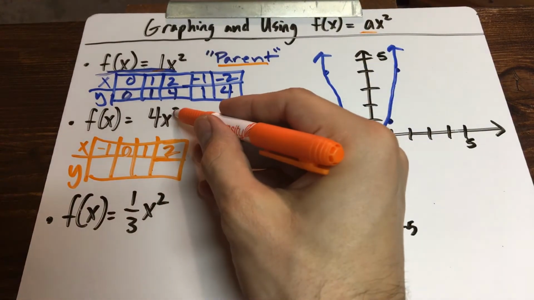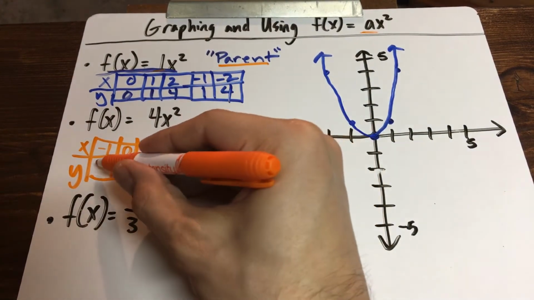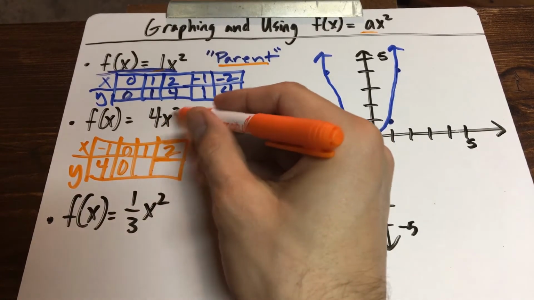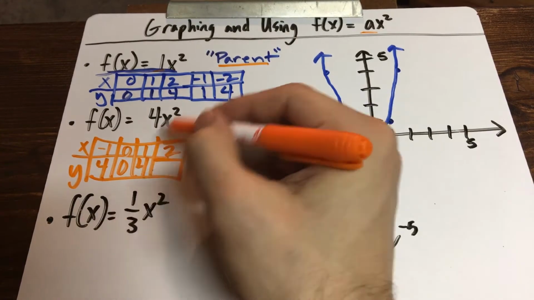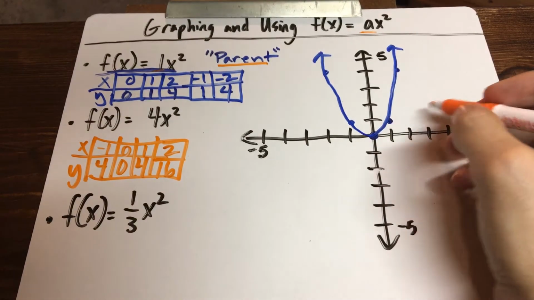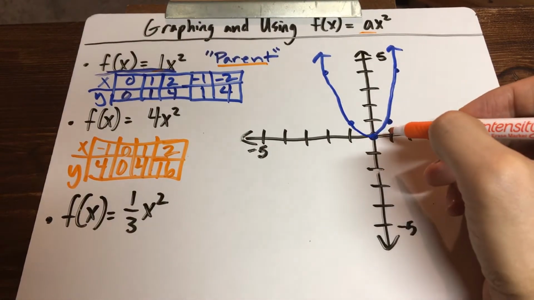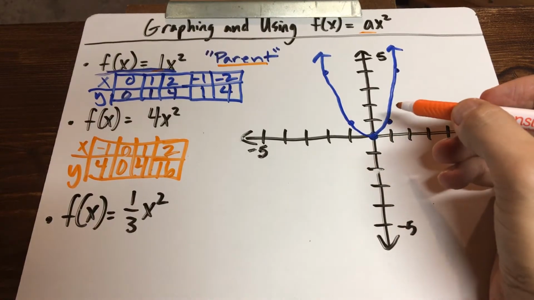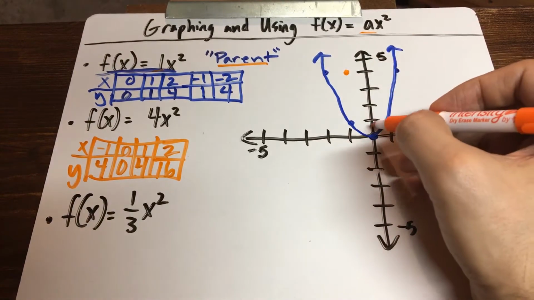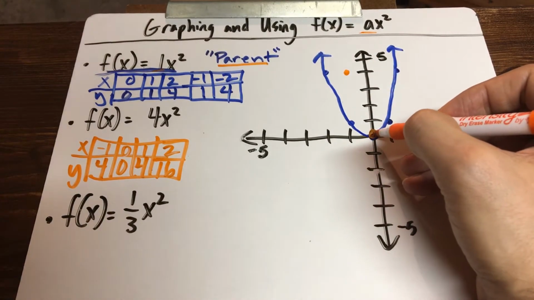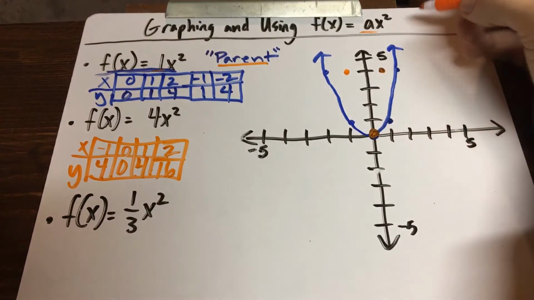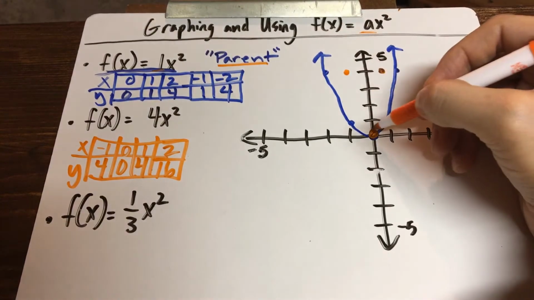If you put -1 up here, -1 squared is 1. 1 times 4 is 4. If I put 0 up there, 0 squared is 0. 0 times 4. If I put 1 up here, 1 times 1. Okay, and then if I put 2 there, 2 squared is 4. 4 times 4 is 16. Oh boy, my graph's not going to fit 16 on there. But what I want you to notice is look how much more narrow this one is. -1, 4 is my first point right there. 0, 0. All of these today are going to have 0, 0, the origin. Then we have 1, 4. And then I'm supposed to have 2, 16, which is way off my graph. I can't even fit it on there, right?